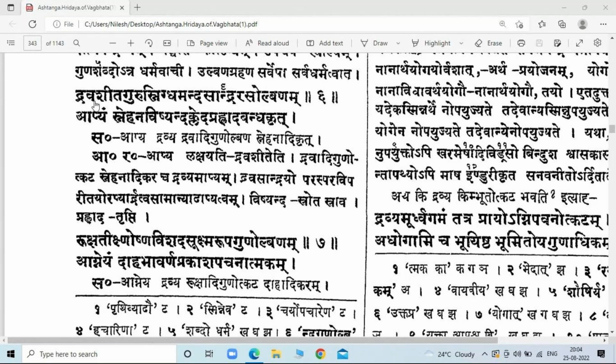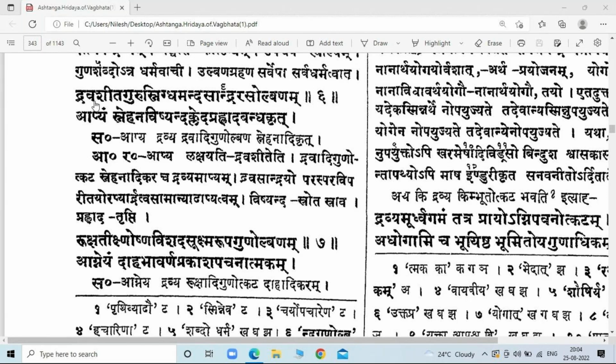Actually, these three, that means snehanam, vishyandam, and kledam, are very similar, or even three different experiences created by the same property. Even that way, it can be understood. You may recollect that on one occasion, Charaka explains the snehanam. Actually, it is the definition of the snehanam in the Shadupakramas: Snehanam, sneha, vishyanda, mardava, kledakarakam. See, all these things which we have seen here, sneham, vishyandam, and kledam, are explained together under the heading of snehanam. So they are almost three different grades of experiences of the same property. That may be a proper way of understanding it.